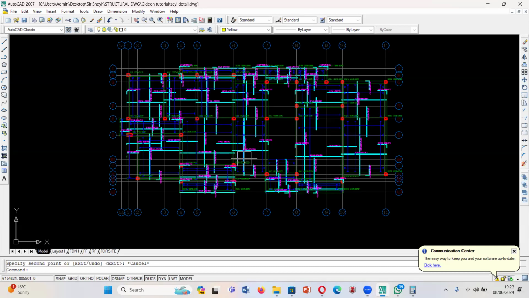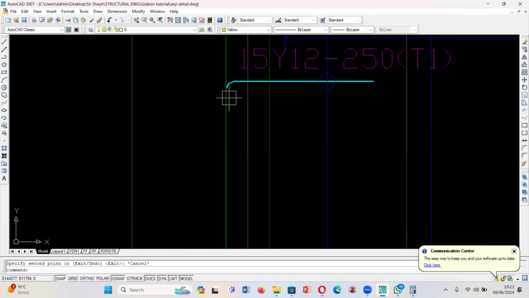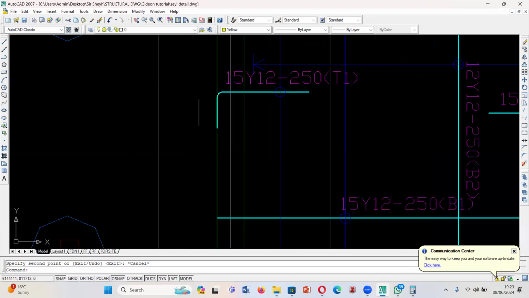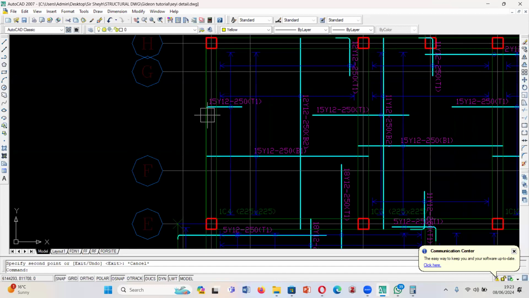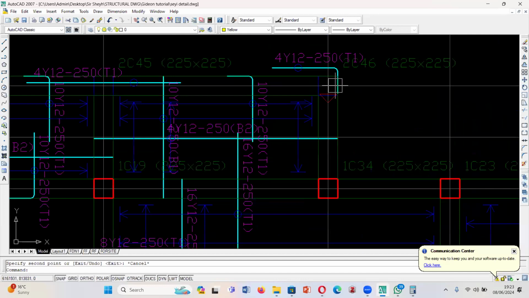Because there are a lot of things that are technically wrong in it, apart from the fact that it is still rough. And one of the things that is technically wrong is that if you see this, you would see that there is even no space for concrete cover here. Did you see? Yes. And it's one of the design errors in Orion that was supposed to be done under settings that wasn't done. So now you want to take your time to edit all of this.